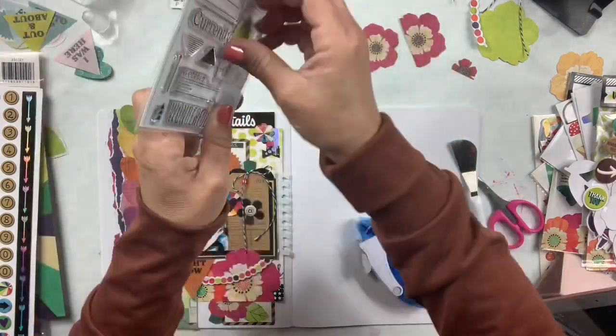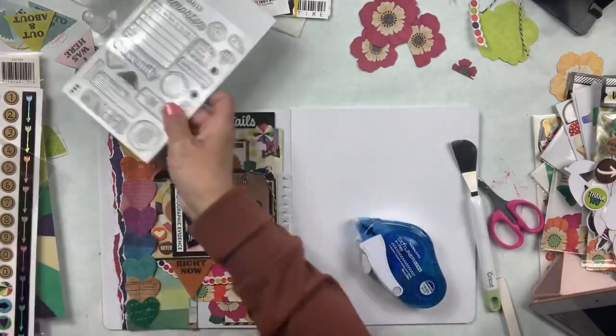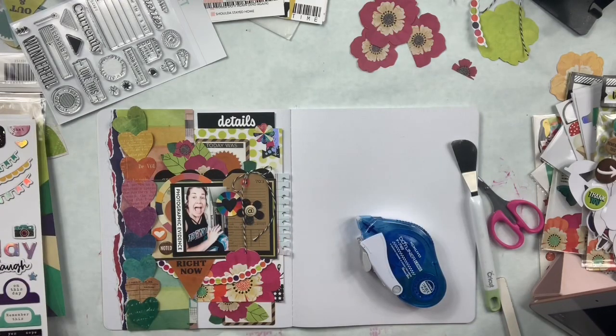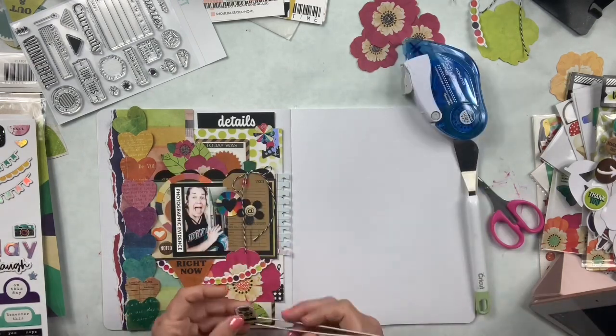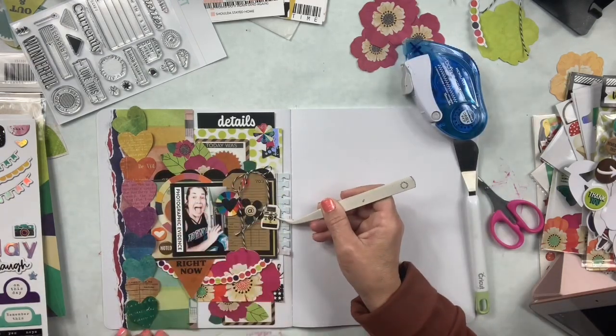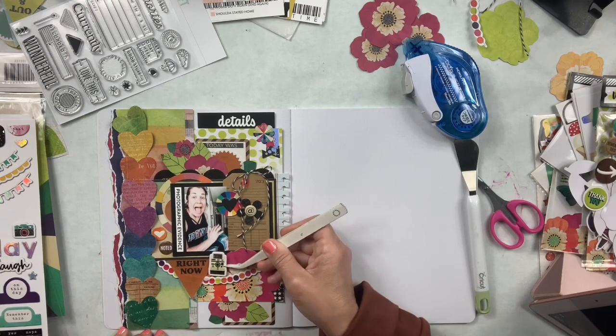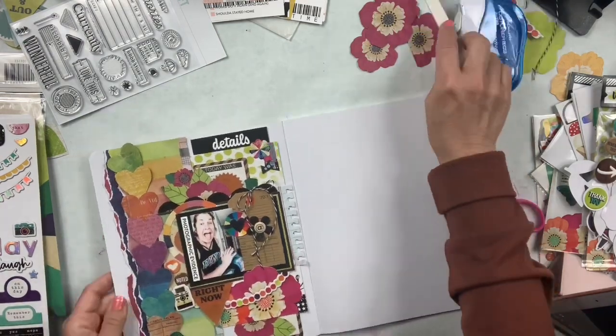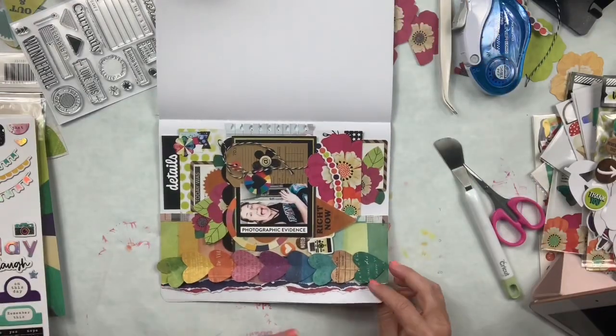And it's funny because the page that I did right after this went by so quickly. I got it done so quick. So I don't know what it was. Oh, the camera, that's right. I do add the camera down there by the note, right there. I love that little Polaroid.